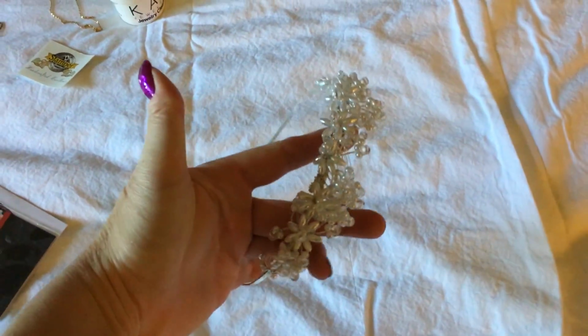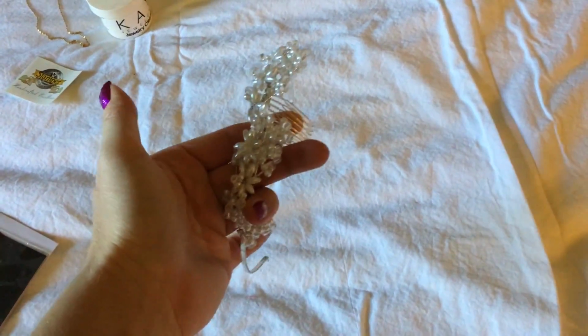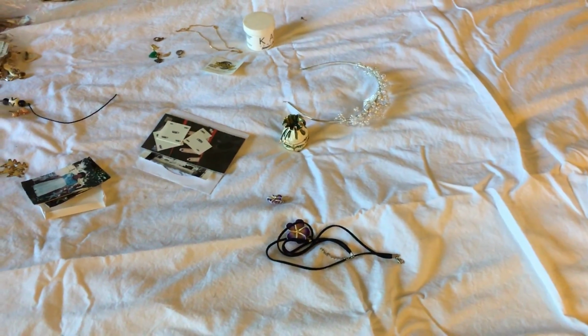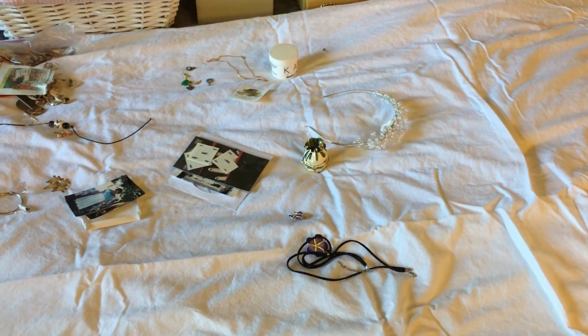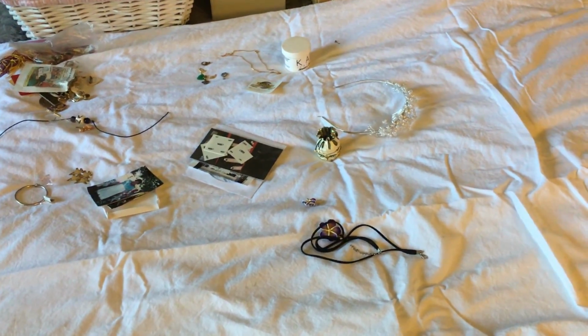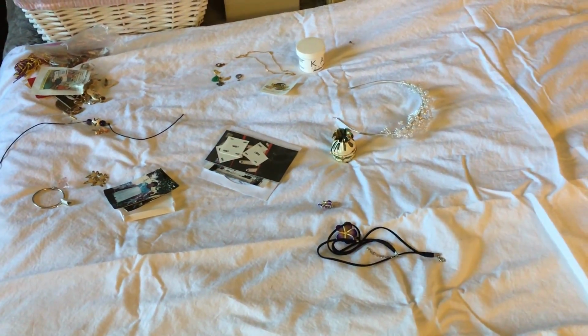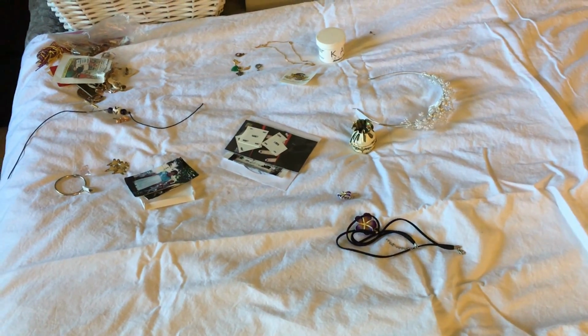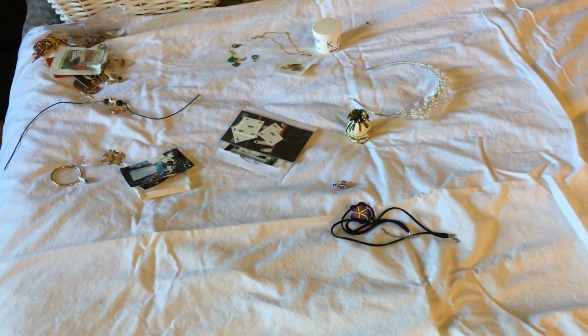I mean, this is my tiara that I wore during my wedding. Do I want to keep it? You know, what the heck am I going to wear a tiara for? But it would be fun to keep or maybe pass down. So those are just really hard decisions. And this whole process is not about necessarily looking at it as a hard decision. It's looking at what gives you joy in your life. And I think it really comes down to that.